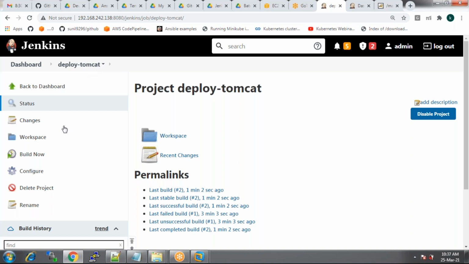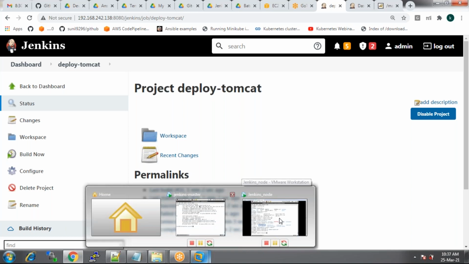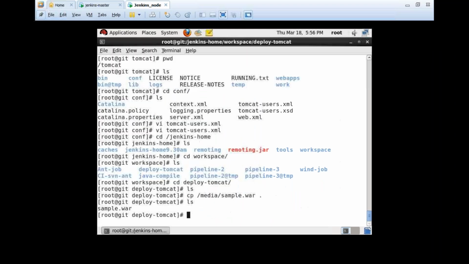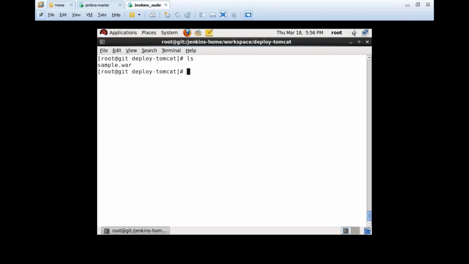Firstly, we just make sure we have a number of war files available in the workspace. Let's do one thing. I'm going to copy that sample war file into something like capital.war. And also I have something like, let's say, copy. I'm just creating some number of war files, nothing else.